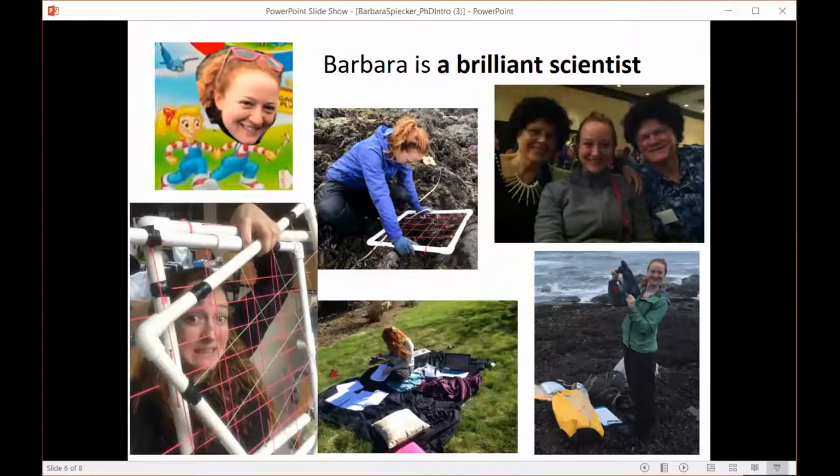As you will soon see, Barbara has pioneered new ways of studying kelp in our lab. She's a statistical wizard. She has that rare quality of being able to explain her very complicated science to others in a way that they can understand. Just to give you a little taste of her expertise, in the last 5 years, she has given more than 60 presentations.